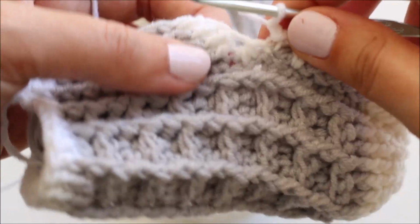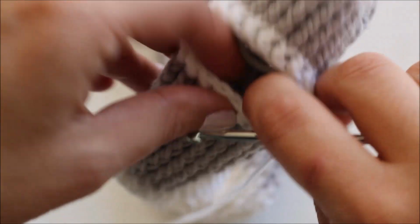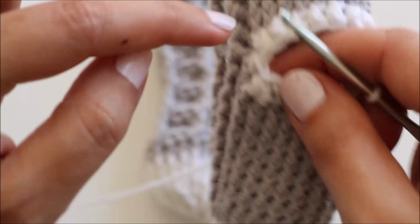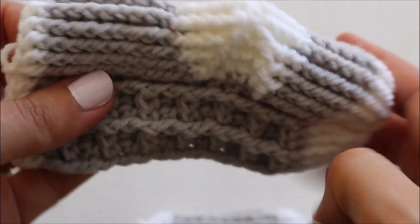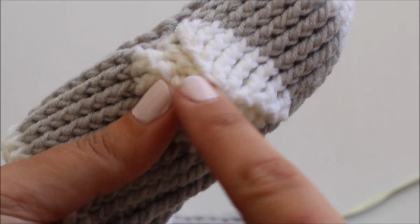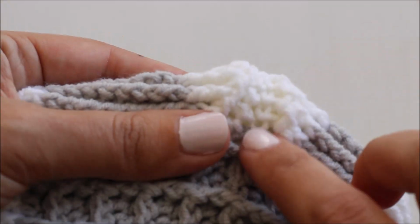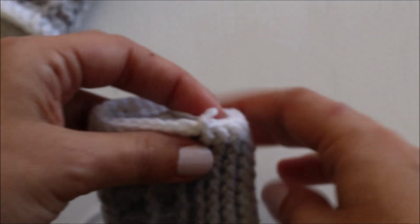So for the second round of the heel, you can see we worked all the way around this opening with the first round, and we're just going to continue to decrease on all the ends there until our heel comes to a point. So these are all decreases until it comes to a point, or if you're doing a bigger size, you might have a few stitches here, it might not be quite a point. And then these are all single crochets on the sides.